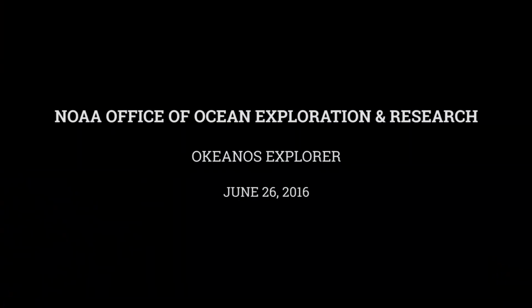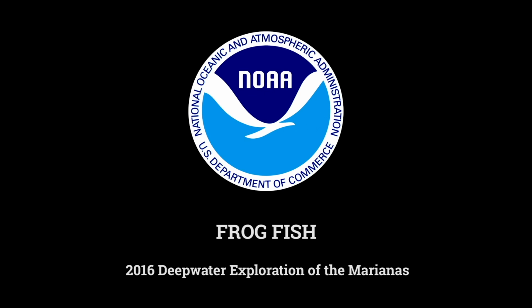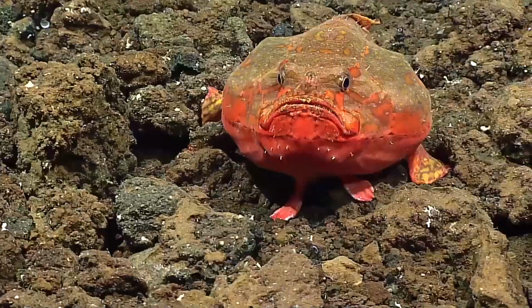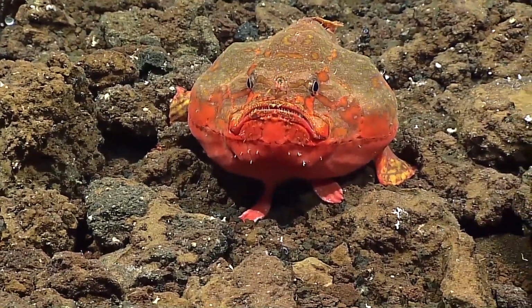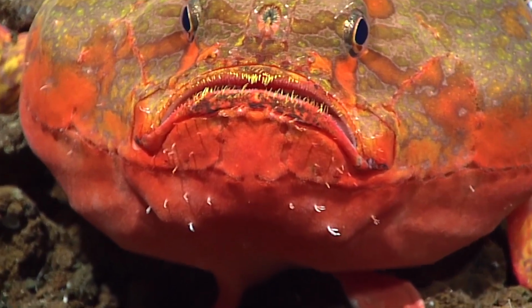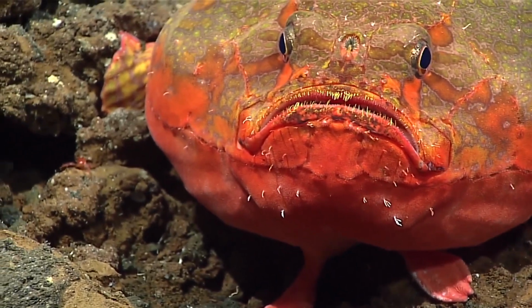So at slow spreading ridges, we don't really think that we get magma chambers in the same way. Normally when we picture a classic volcano, it's got this chamber underneath it of molten magma that's ready to erupt at any point. That's not super realistic anyway, but it's the way that most people would envision a volcanic system. But at slow spreading ridges, the crust is so cold that you can't maintain a big chamber of melt long term. So the magma chambers are quite ephemeral. They come and go, they freeze quite quickly. And so you get small eruptions quite far dispersed in time. So you tend to get pillow lavas and hummocky flows there.